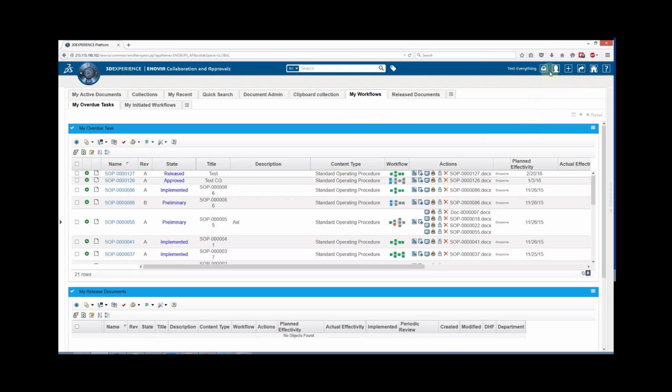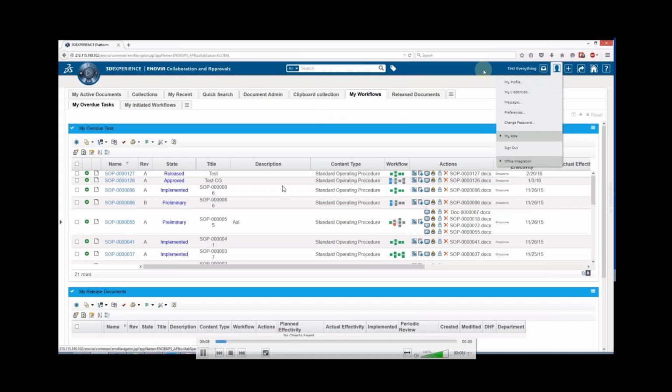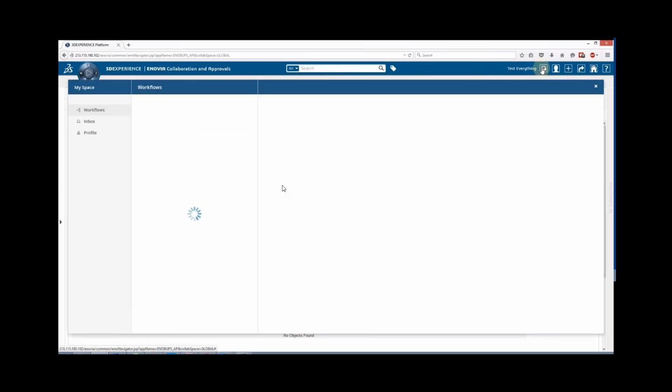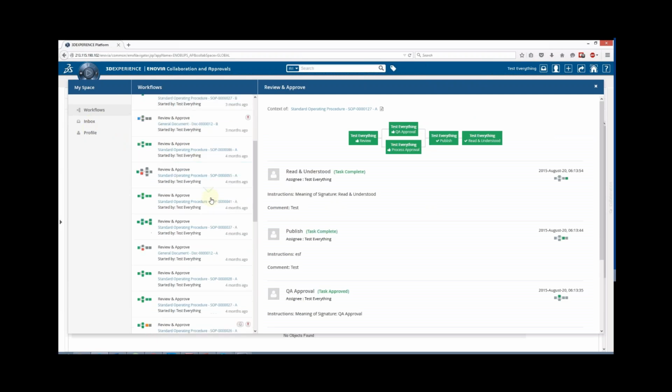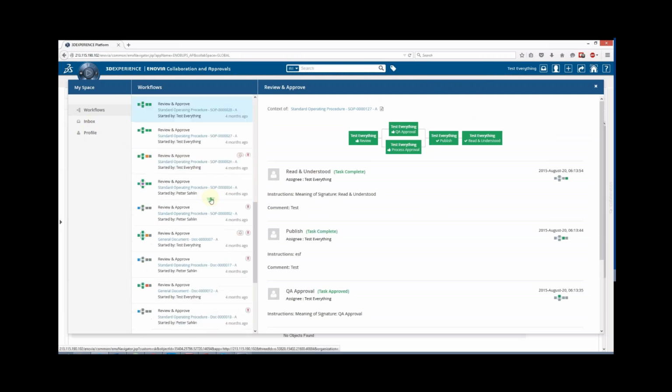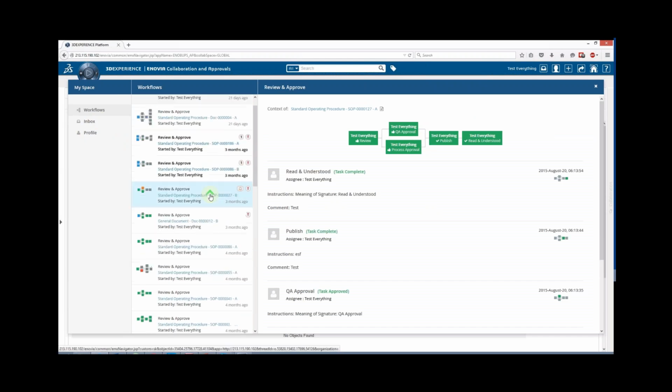Here we have, let's see, okay. Here I opened up in the upper right-hand corner, I have the workflow panel, which is also our collaboration panel. So anything that users need to have detailed discussions over or see at a glance, they can get to from this panel. So what I'm able to do is see a list of all the workflows that I'm involved with here. And I can scroll down and see exactly what state they're in with these visual icons telling that story.